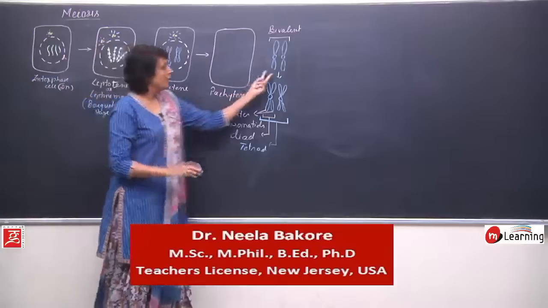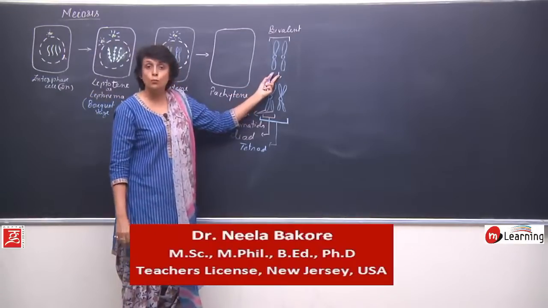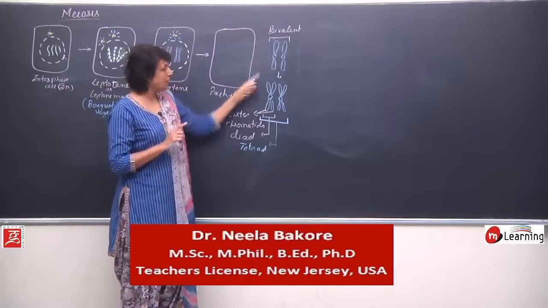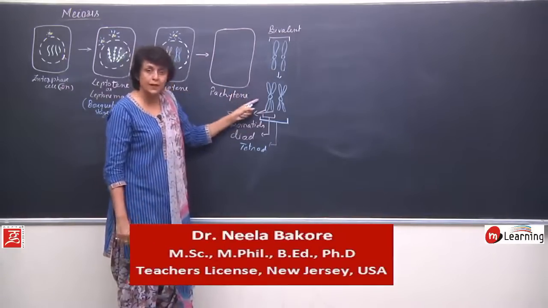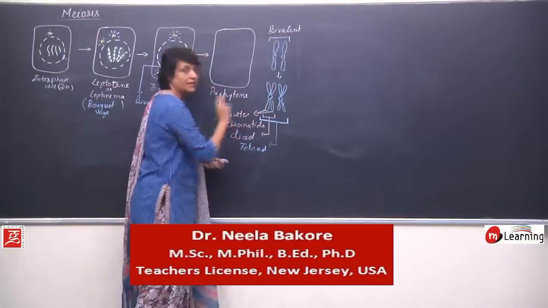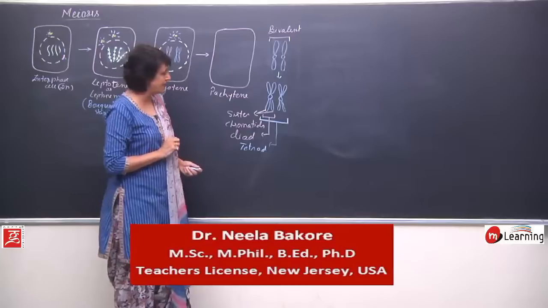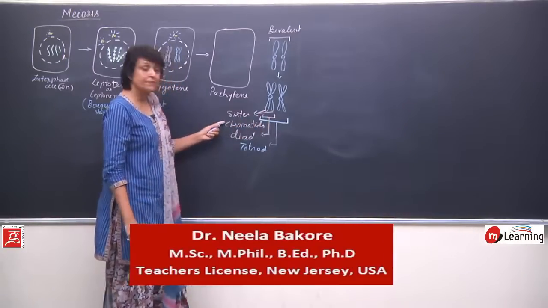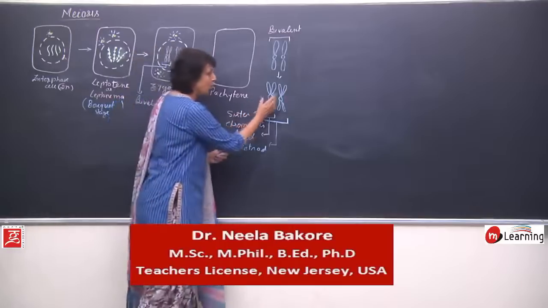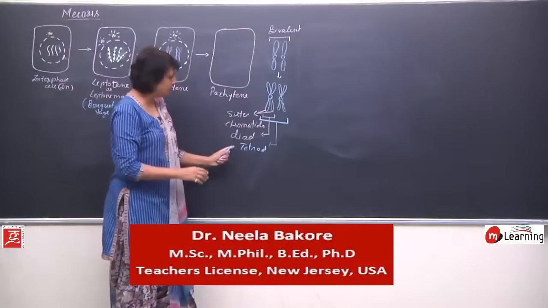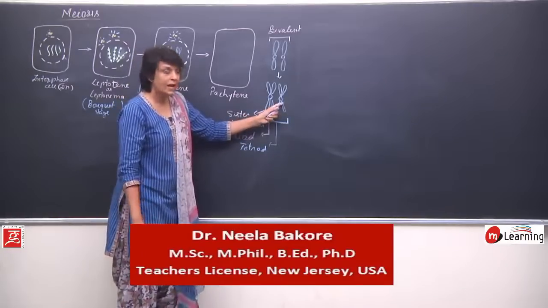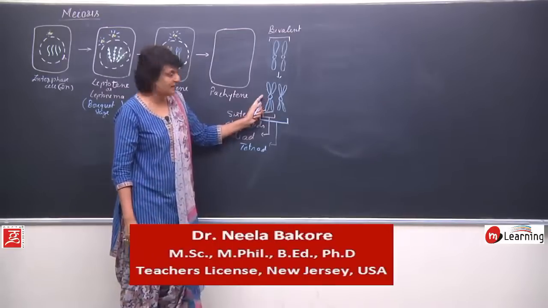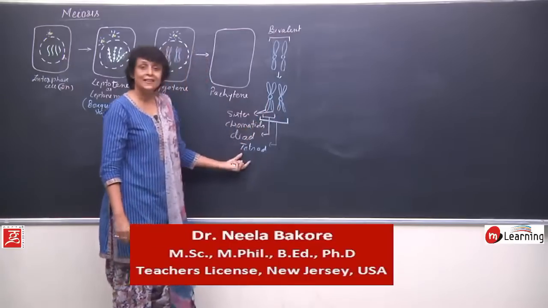Clear? One pair of homologous chromosomes is known as a bivalent. Each chromosome of this pair undergoes vertical splitting, so each chromosome has two branches, and these branches are known as sister chromatids. One chromosome with two sister chromatids is known as a dyad. Both chromosomes undergo the same kind of change. So now we see the pair undergoing vertical splitting, each one with sister chromatids. This complete structure is known as a tetrad.